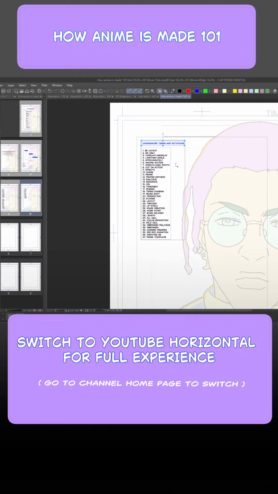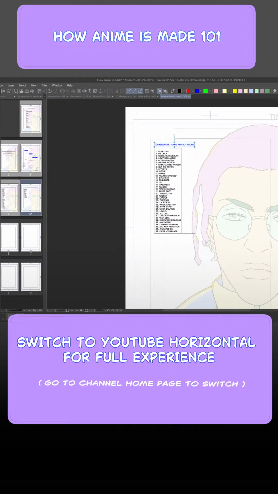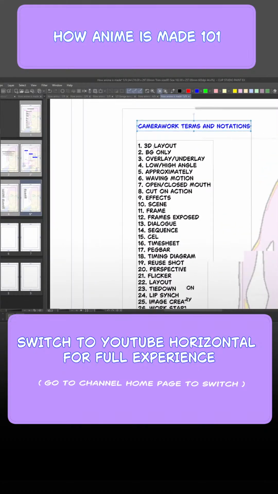So probably this page is the most useful one, because we'll be having notations here, okay?